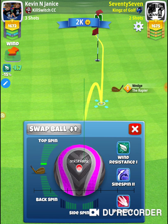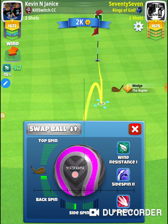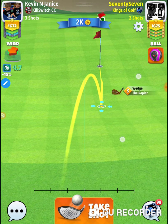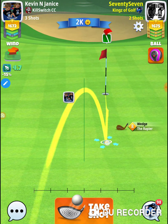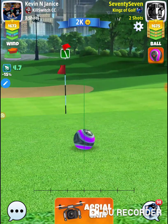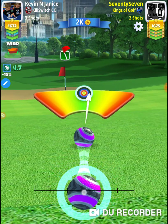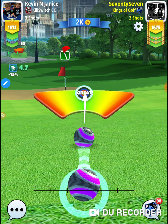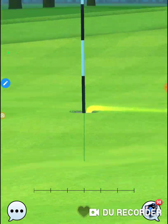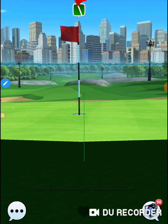Not that much backspin, just a little. I need to hit this perfect. Nope, hit it great to the right. Get in the hole. Woo! That's what I'm talking about.